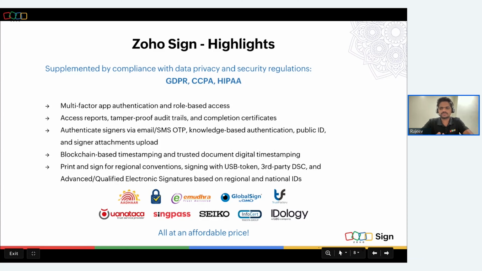It's always good if you get your documents signed using qualified electronic signatures or advanced electronic signatures. To ensure this, ZoSign has integrated with leading trust service providers. If you're someone from the Indian region, we have integrated with Aadhaar eSign and eMudra eKYC services. If you're someone from the European Union, we have integrated with Namirial and InfoCert. If you're someone from the South African region, we have integrated with Trust Factory. And for Singapore residents and citizens, we have integrated with Sign with SingPass.